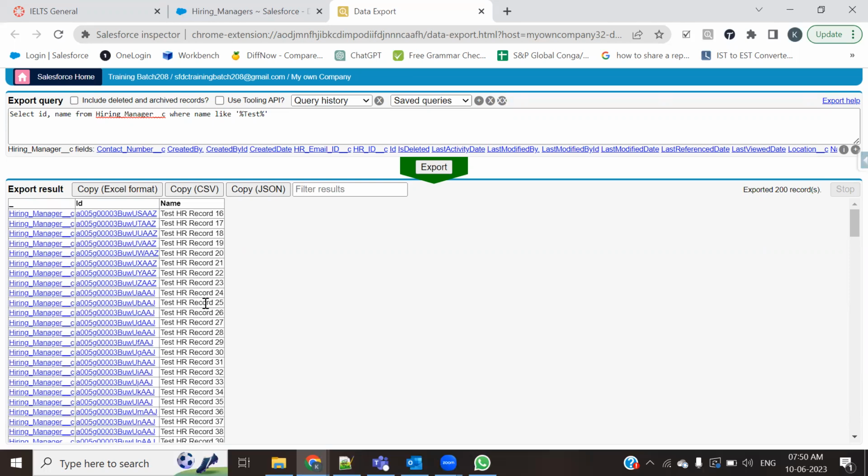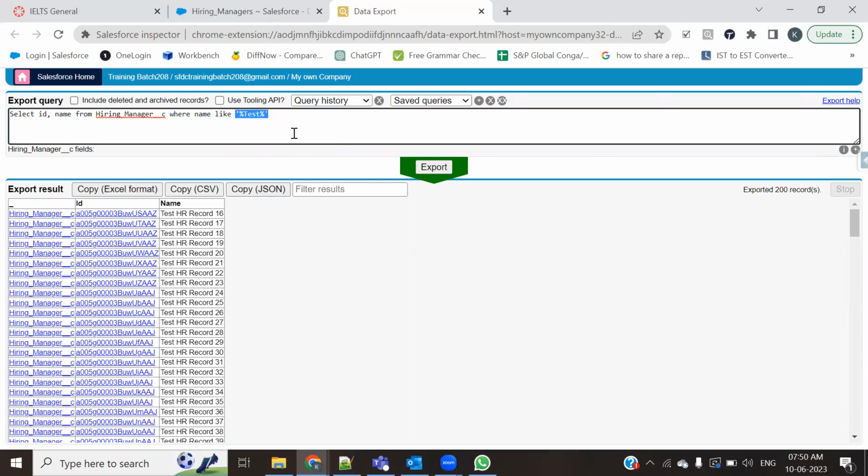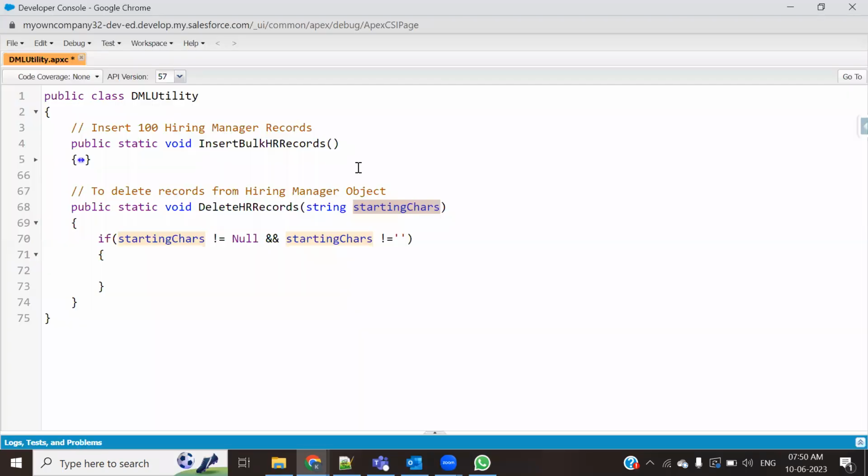All right. So I'm going to use this query, by the way. The only difference is that whatever you are getting, this test and everything, is going to be supplied dynamically. This input we are receiving dynamically from a variable called string.